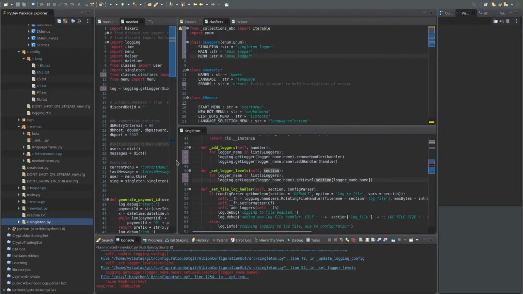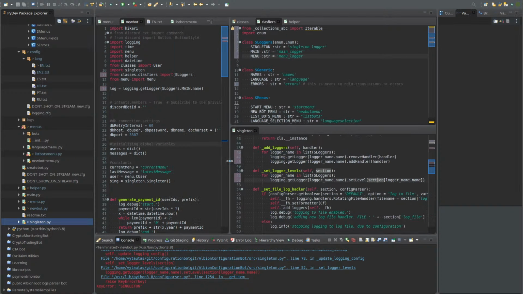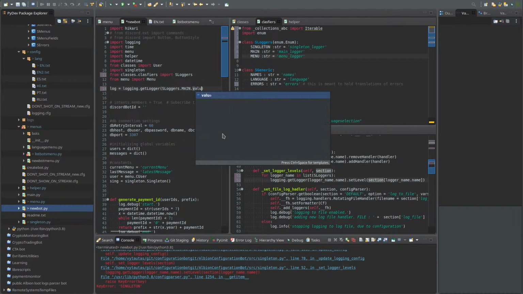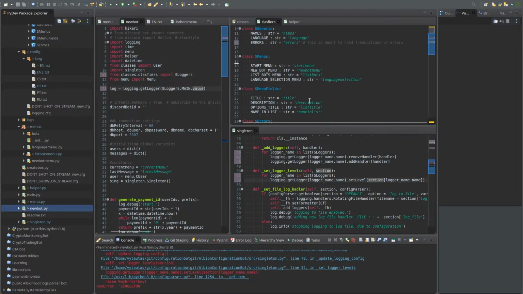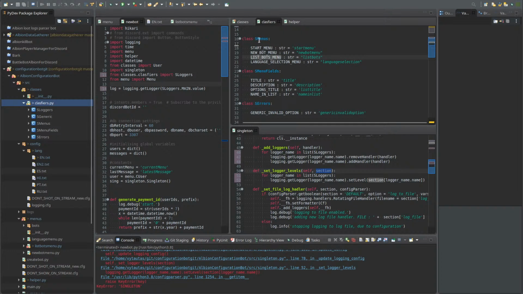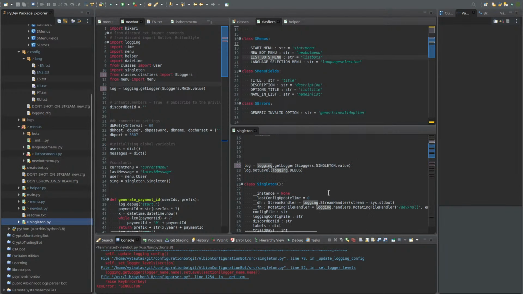Or should I be using value? Let's see, what does it actually have as name? Value is the one I'm looking for. Value here, value singleton. Oh, it is value, not name.